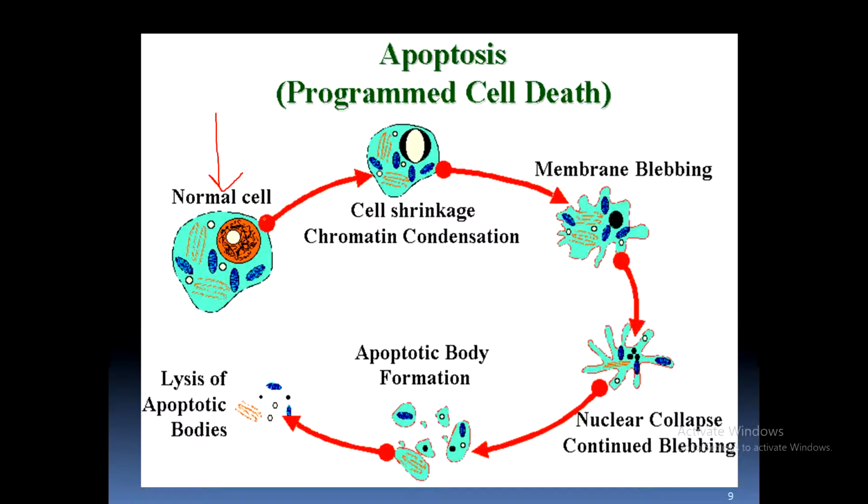So the apoptosis is going to start and the cell is going to shrink, and if you can see, there is a condensation of the chromatin going on, and then because of the shrinkage there is blebbing of the plasma membrane. After a few times, the nucleus is going to collapse. Here you can see a shrunken, pyknotic nucleus, but now there is karyorrhexis. The nucleus is also fragmented and collapsed, and there is continuous blebbing, and if it continues, there is formation of the apoptotic body, and further there is lysis of the apoptotic bodies by the macrophages or the other cells.